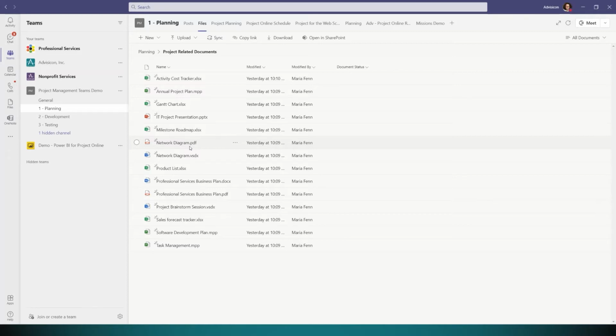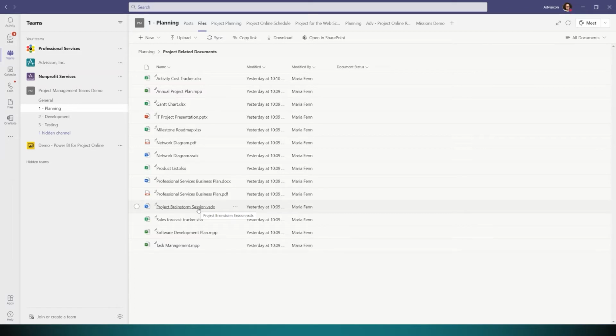So I have a choice here of posting our Visio diagram, or I could do a PDF. But because I don't want them making changes to it often, I'm going to use the PDF so that anytime they take a look at it, it will be the solidified version and they won't be making changes to that one. Next, I'm going to post the brainstorming session here because the brainstorming session is supposed to be with everybody.